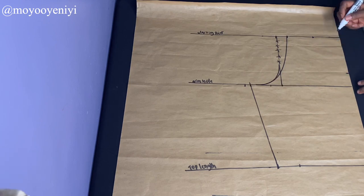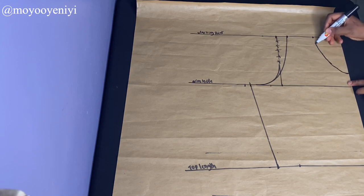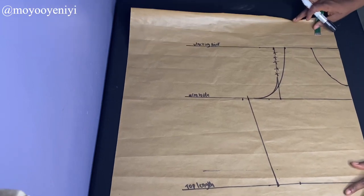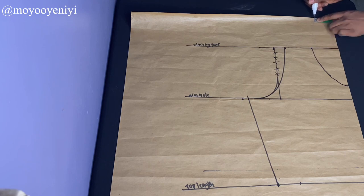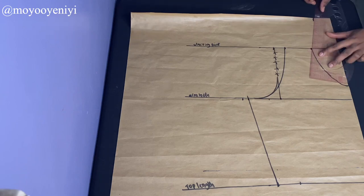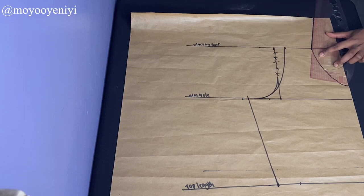Then I just went ahead to connect it to my 3 inch mark using my free hand. If you don't want to use your free hand, then you can go ahead and use your pattern master or any curved ruler that you want. The next thing we are doing is to go over to the top of our paper. Remember that we left some excess allowance. I'm going to be marking 2 inches here. Now these 2 inches, you're going to see what we are doing with it. Then I'm going to grab my ruler and connect this point to that 2 inch mark, like that.